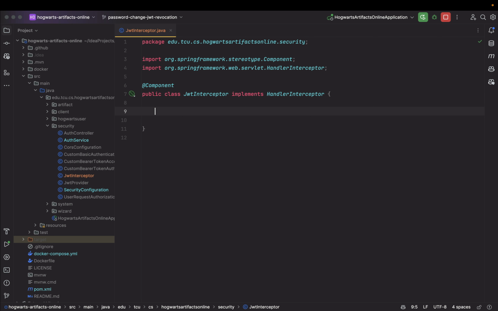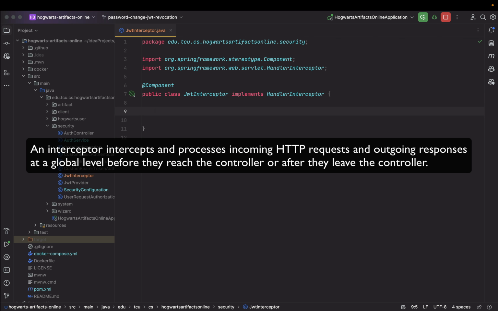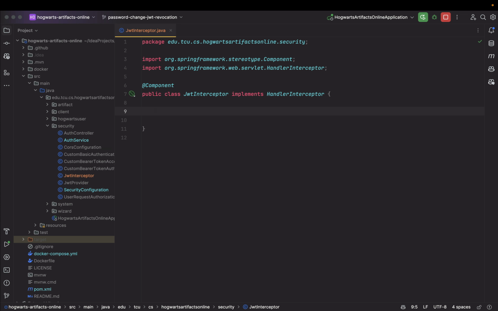So what is an interceptor? An interceptor intercepts and processes incoming HTTP requests and outgoing responses at a global level before they reach the controller or after they leave the controller. For us, we only care about intercepting incoming requests. In other words, interceptor will process a request before it hits the controller method.